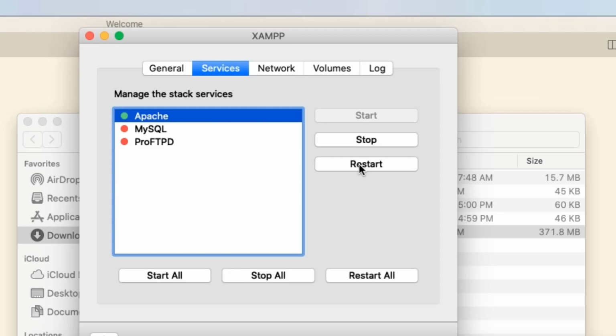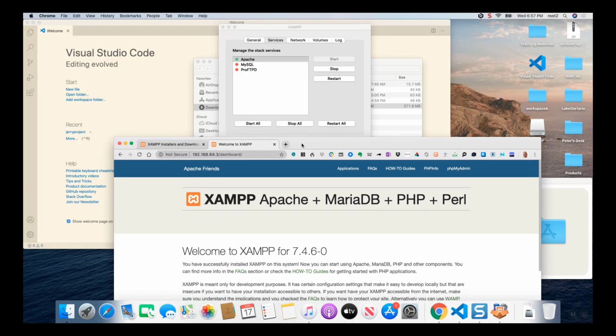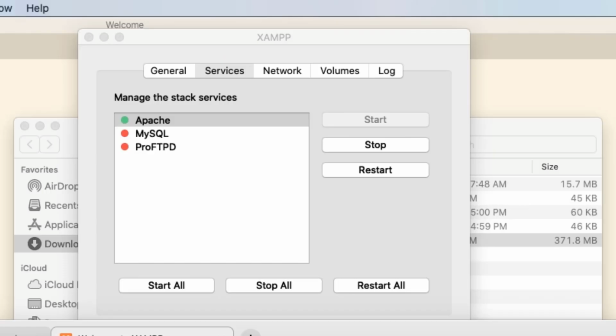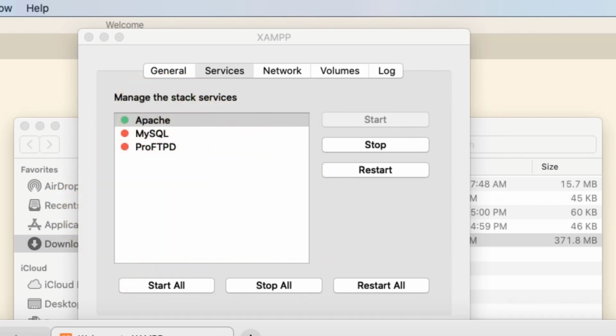Good. Now, how do we actually access this content so we can change what's showing on our page? And why we're getting the dashboard there has to do with the configuration document. If a couple of students are really interested and demanding to know, I'll cover it, but otherwise we have many other topics to cover. I will give you a hint that if you study the httpd.conf configuration document, you can watch some nice YouTube videos on it as well.